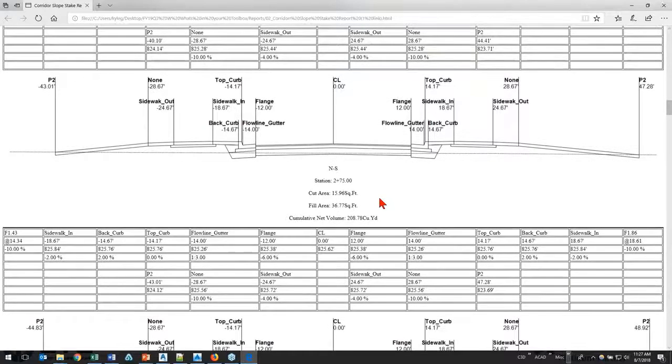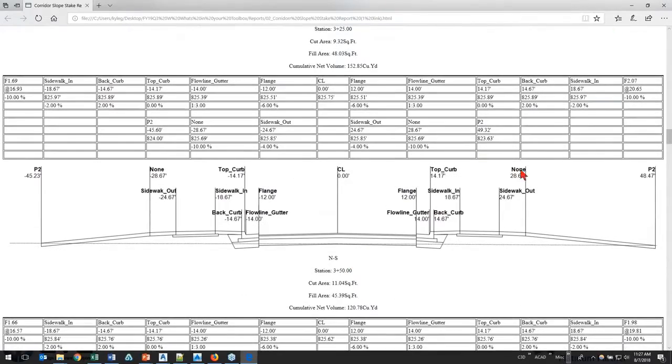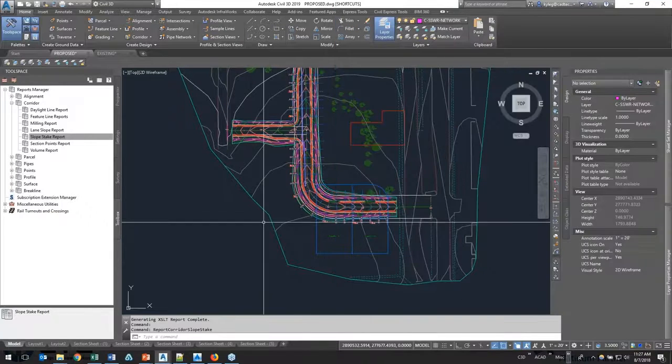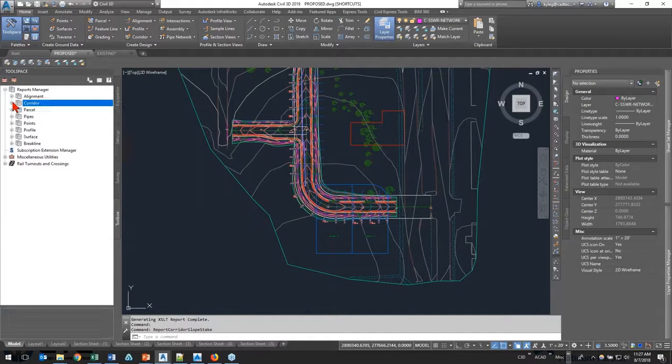Is this terribly useful as a design aid? Maybe, maybe not. But if I'm a field guy or gal and I'm out doing an inspection and I need to verify my cross slope or my elevations at a particular critical station, this is going to be an opportunity for me to have easy access to say, hey, I'm at 275. I have to have my flange at 825.4, okay, 200ths, that's probably fine. But I have instantly an entire report that I can just go and check off. Maybe it's in paper, maybe it's in a PDF editor, but you'll have that information available.